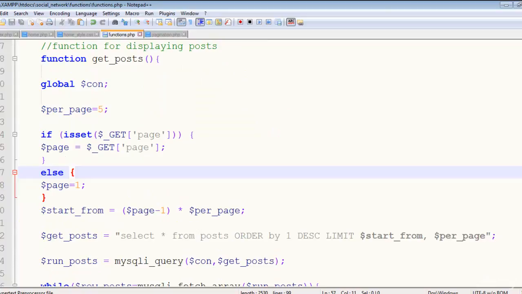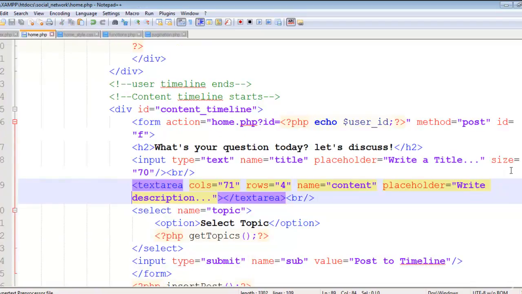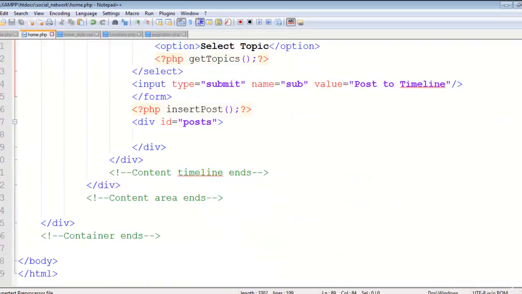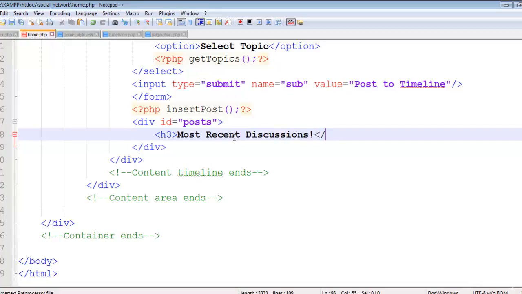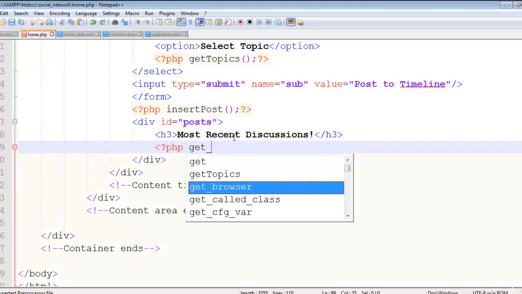But now let's call this function get post in the home.php right after this, inside the post basically. So first of all, in an h3 tag, I will say most recent discussions, and then using PHP I will just say get_post.